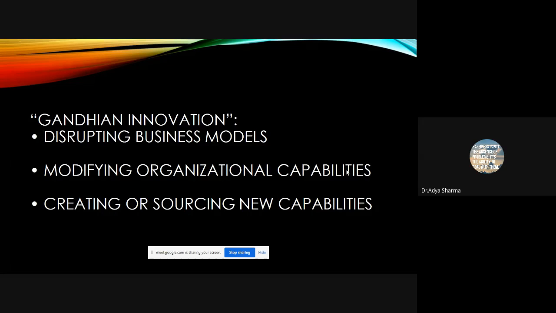And yet we needed a fight, we needed to protest, we needed to stand up for our rights. And so what did Gandhiji do? He disrupted the business model. He said, who has said that wars and the fight for rights have to be on the fields with arms and ammunition, with dead bodies, with money flow, with wastage of money? He said, modify. What is it that we have? So, disrupt the business model.